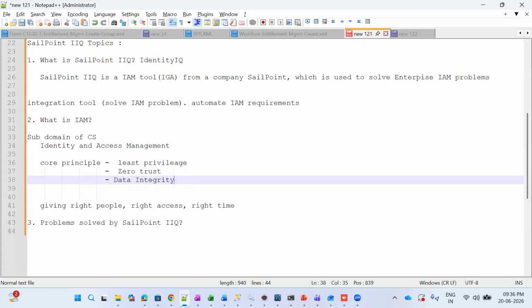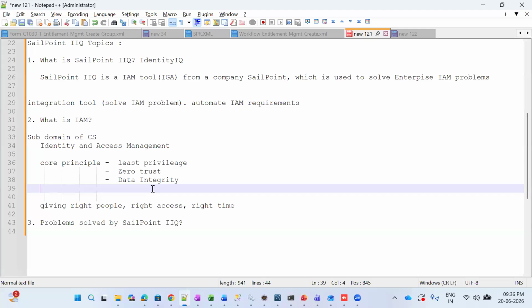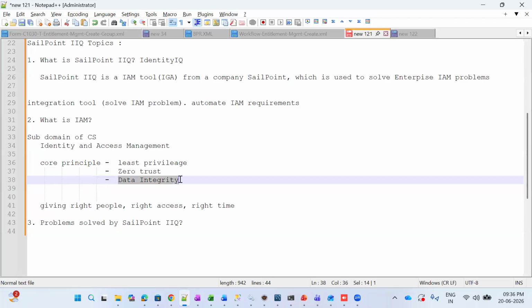I think this is one of the commonly heard terms, and even within our organizations, when we do security trainings, we hear this word data integrity. So what is data integrity? Data integrity means making sure that the data is not disclosed or accessed by unauthorized people. For example, you are not HR, you are a normal employee. You are not authorized to see the personally identifiable information of other employees, like their date of birth or mobile number. That is none of our business. That is HR's part. So data integrity makes sure that we don't have access to that kind of data.